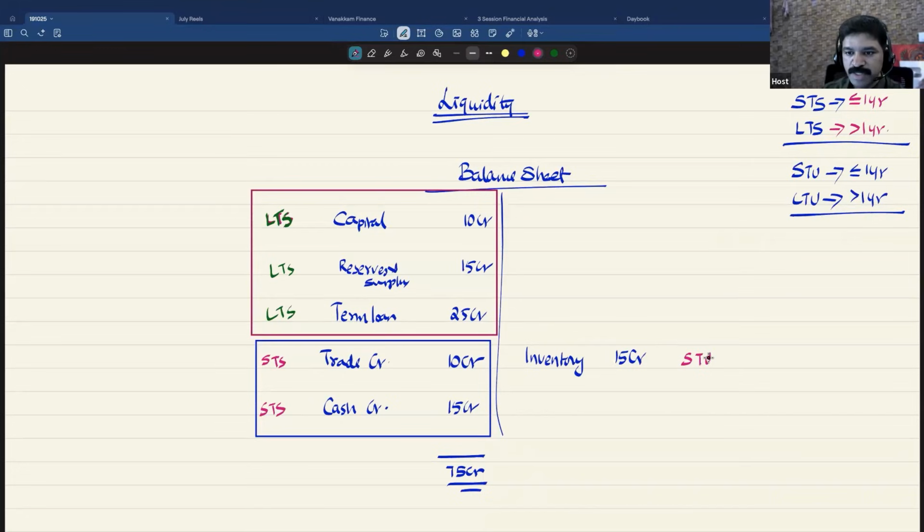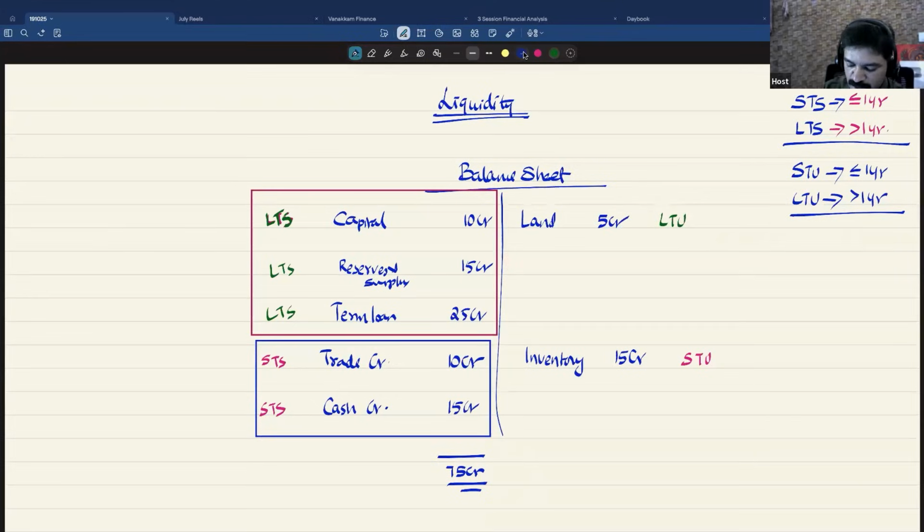Okay. Balwinder Singh, it should be seen as short-term use. Then look, I'm also investing money in land, which is around 5 crore. I don't have any idea to sell the land. I'm going to use the land in the business for a longer period. So how will you look at it? It is a long-term use.